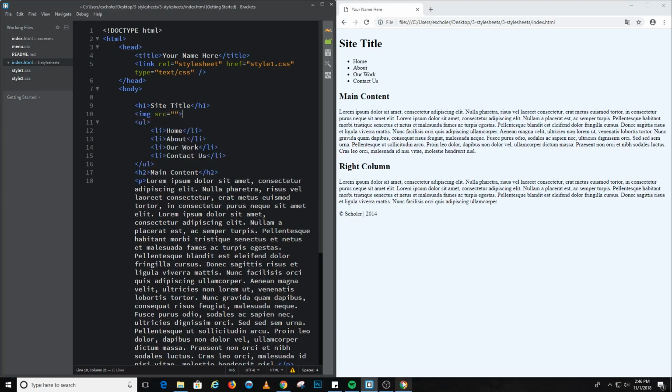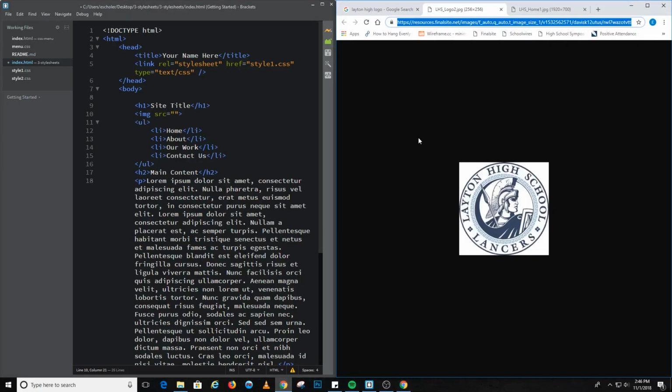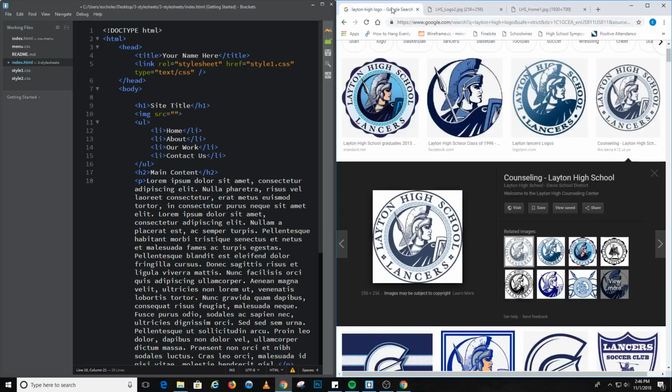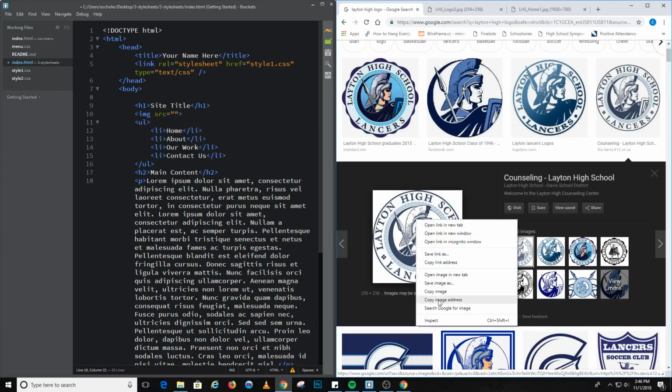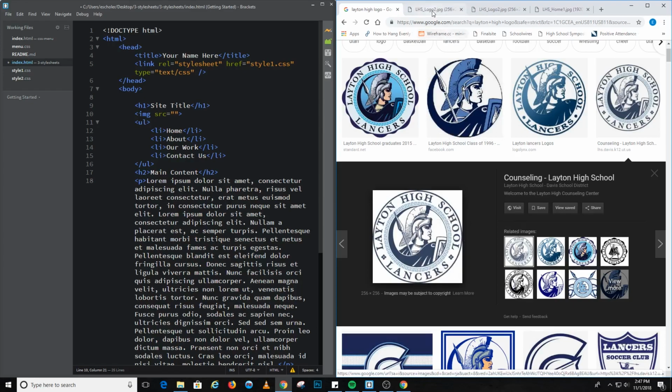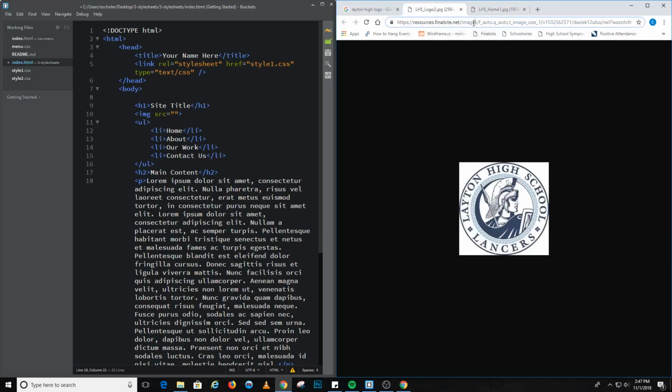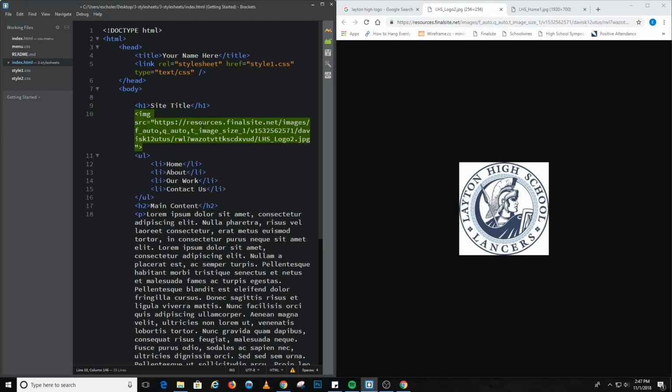I'm going to go to the internet and find some different images to use. So here's a logo, and one thing to point out is as you're looking at the images, if you look below them, it'll tell you the size, and some are quite big. But when you find one you like, open it up, right click, and you can just copy the image address. But if the image is blocked somehow, then it's not going to work for you. So it's good practice to just open the image in a new tab. Make sure it actually works like this. And if it does work, then you're good to go. And you can just copy the address and then go ahead and paste that address here and just save it.